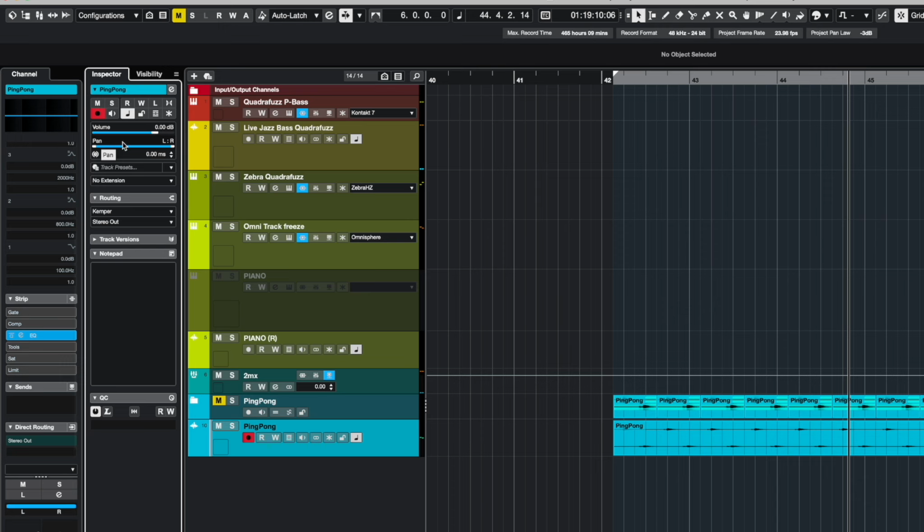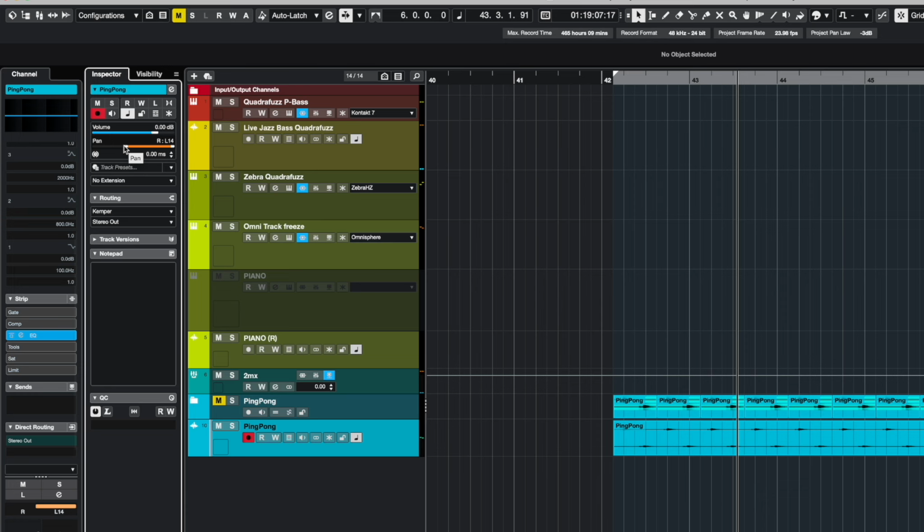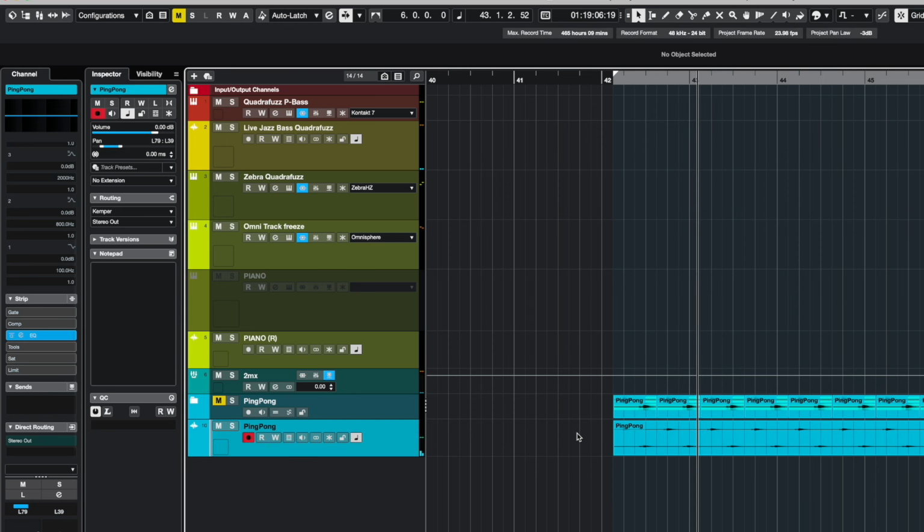Now this one allows you to independently control the left and right channels. So here's the left channel and here's the right channel. And I can move them completely independently of each other. So I can keep the left channel all the way hard left, and let's say put the right channel in the center. Ping, pong, ping, pong. Or I can reverse them. Ping, pong, ping. Or I can keep them stereo and move the entire stereo source to a position a little bit left of center, for instance, right? Ping, pong, ping, pong. So this is kind of handy.